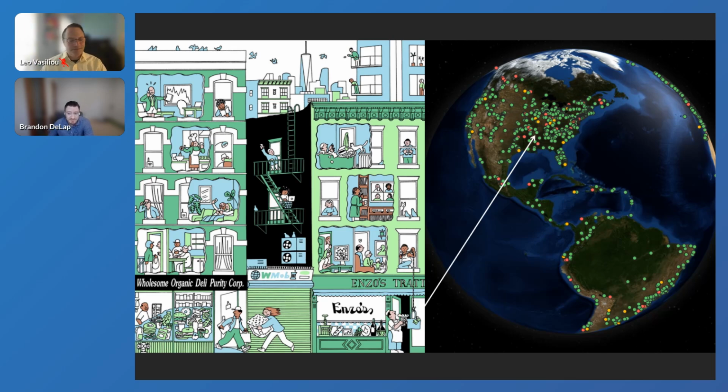And arguably, this is probably the most provoking visual in this deck. Each one of the dots on the right-hand side of this screen here is their own version of Enso's restaurant on the left. Each one of these dots represents either an anytime, anywhere customer, or an anytime, anywhere employee. The resilience formula, those 4 pillars that Leo just walked through there, apply to each one of these dots that you see on the globe. And this type of resilience was not possible before IPM.